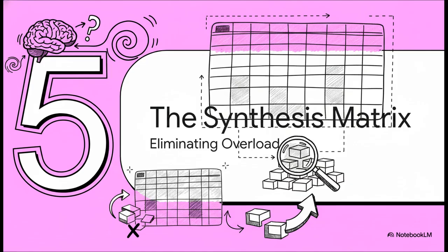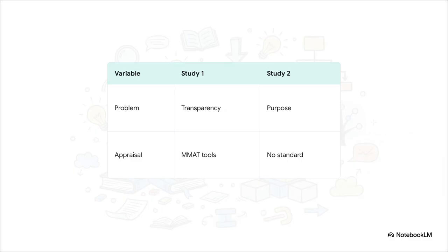This is how we eliminate that descriptive overload. If you're looking for a tangible tool to force your brain into analytical gear, the synthesis matrix is the ultimate antidote. Seriously, for so many researchers, this is the big aha moment. You set up your columns as the studies, say Hopia or Whittemore, and your rows as the variables. The real secret? You write horizontally across the rows. You synthesize the variable conceptually across the different authors, rather than just writing an isolated paragraph about a study from 2016 and then another one about 2005.